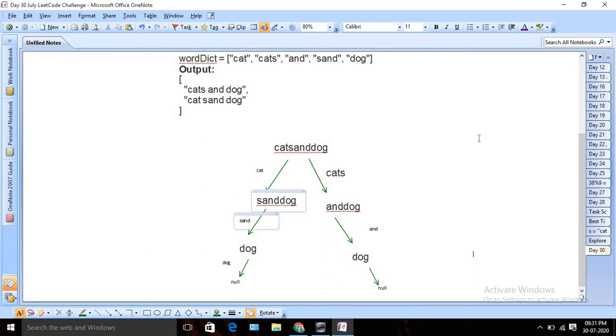So let's try to solve this. How can we solve this? This will be our approach. I will start from my actual string, then I will find some breakpoint, and if I find a breakpoint, I will keep checking the rest of the string, and I will go on until the size is met. The actual sentence size is 10. If we find the size of 10, then I will go back and check whether any other combination exists or not. So basically we are going to use depth first. Depth first means we go to the depth of the tree till we find the null or endpoint, and whenever we reach our null endpoint, we backtrack. So from here I am going to come back here, then again I will check for the other combination.